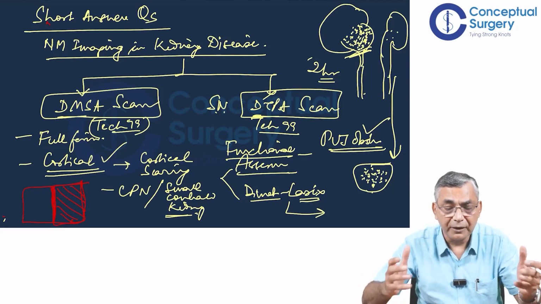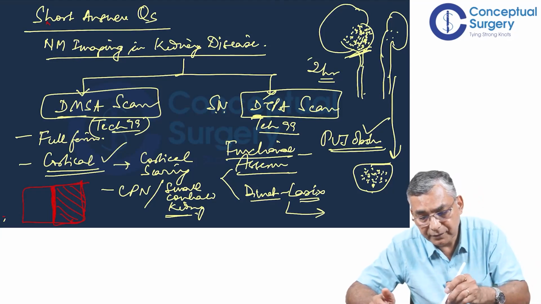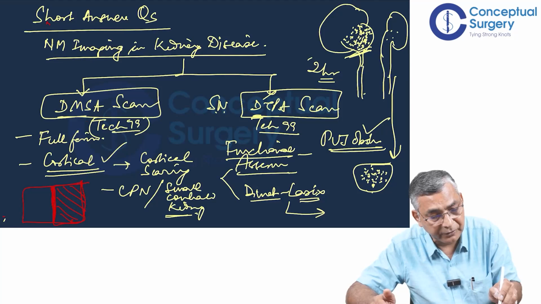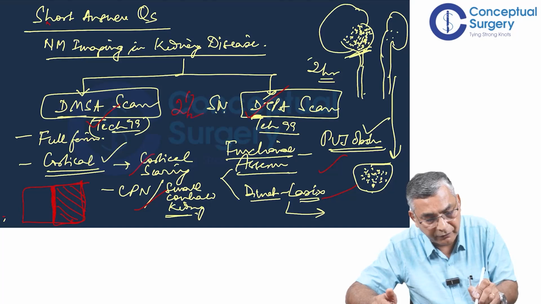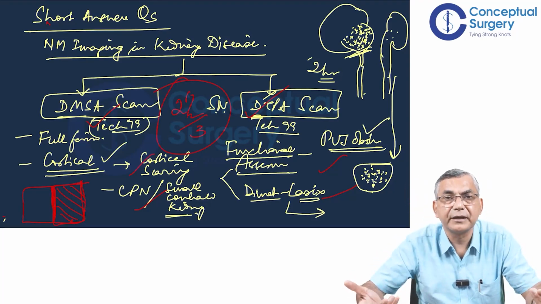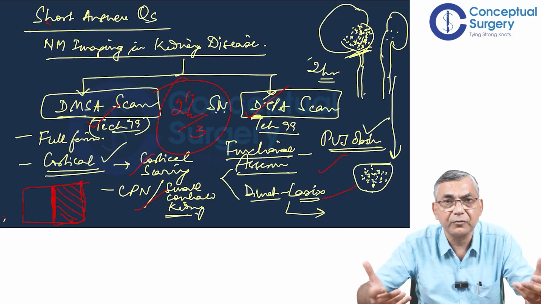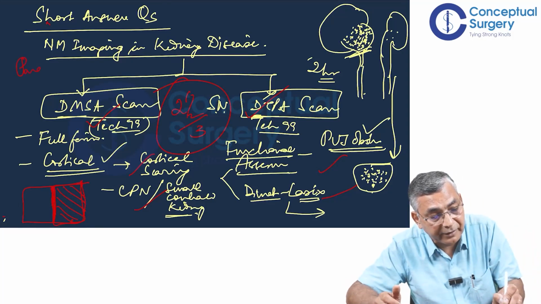Plan out your answer. When the examiner is going to mark you with a red pen, let's say this is the red pen, he'll say, okay, DTPA, this done. He knows about cortical scarring. This is a good mark. So he'll give 2.5 out of 3. That's it. What else do you mark? Most of the things that have been asked. Knows the basis. What is nuclear medicine imaging? You should write a paragraph about the basis, which I told you earlier.